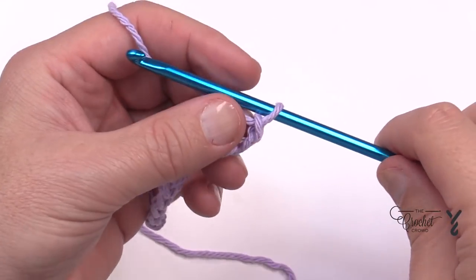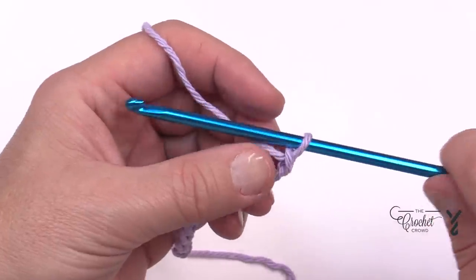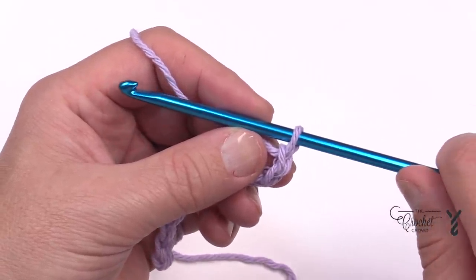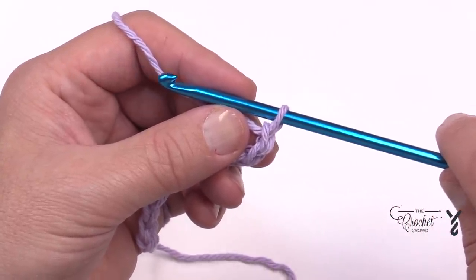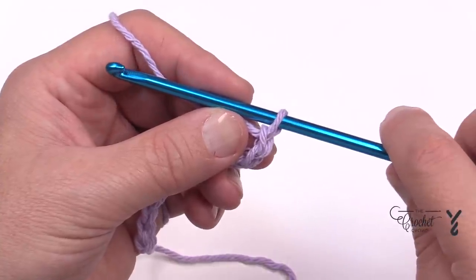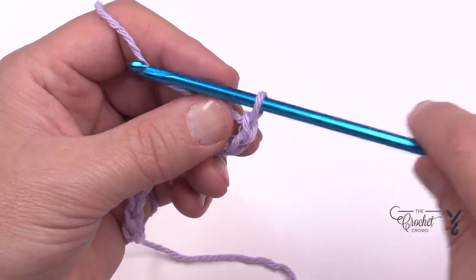In Tunisian, I refer to the Afghan hook as a boat. When I'm going out to sea, the ship is moving forward like this, and when I'm returning my passengers back, like a cruise ship back to the dock, it's a return, so it's a return pass. So when the ship is going out, it's moving forward out to sea, and when the ship is returning home, it's a return pass.